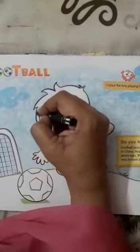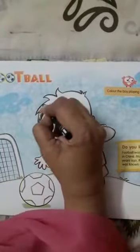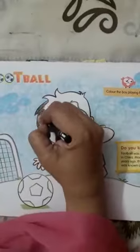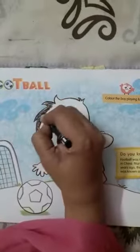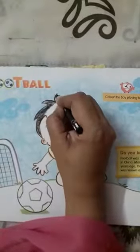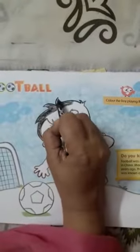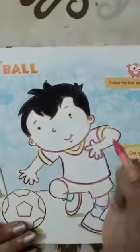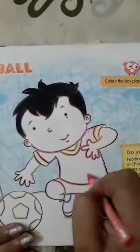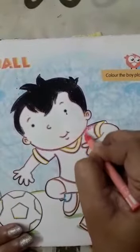Now, we'll start with the hair. You know, hair is of black color, okay, children? See, children, I've colored the hair. Now I'm going to color. This is a pink dress, isn't it? So we will color the dress pink.